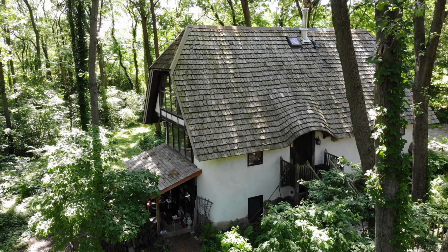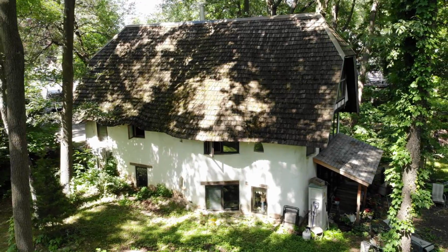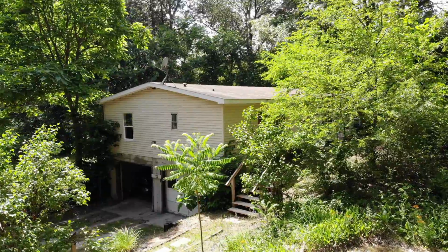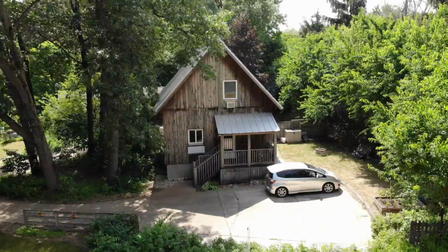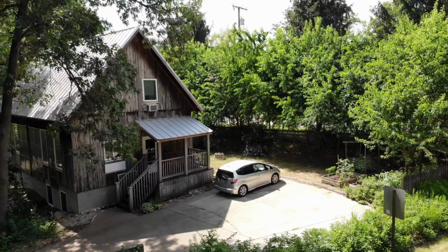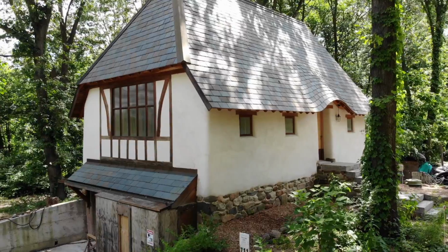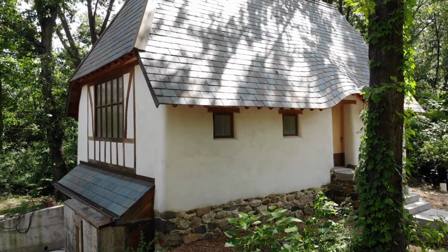On our 2-acre site, we currently have this house, which is straw bale and cob, which I built from 2001 to 2006. Next door is a manufactured house from the 80s, which was the original house on site that's rented out. And then we built a duplex, which is conventionally framed but super insulated on the site as well. And then I have a new cob hybrid house, which I started in 2016. I've been very slowly building.